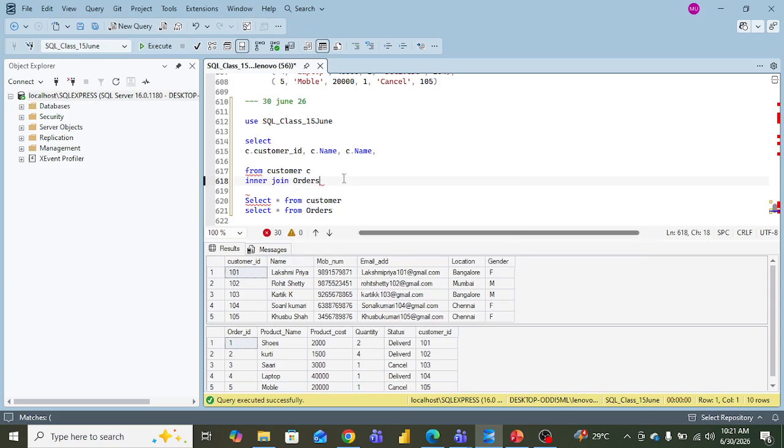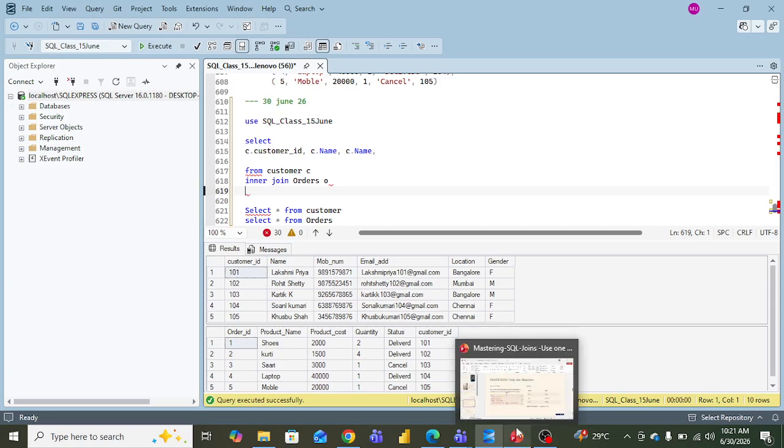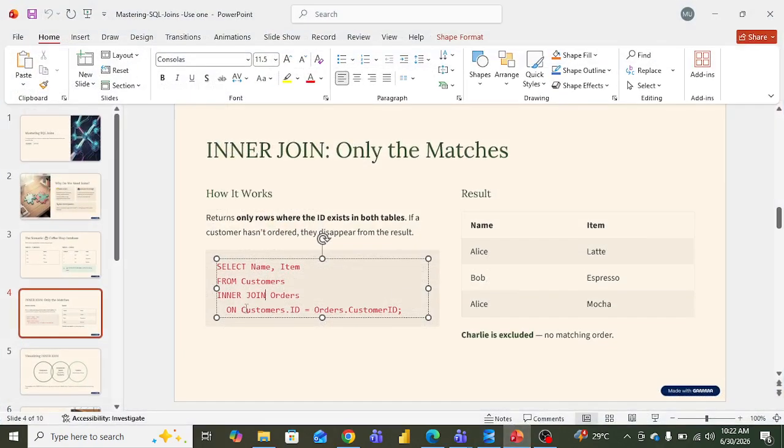I give the alias O. Then they are telling us they need a unique ID, which is in both tables.